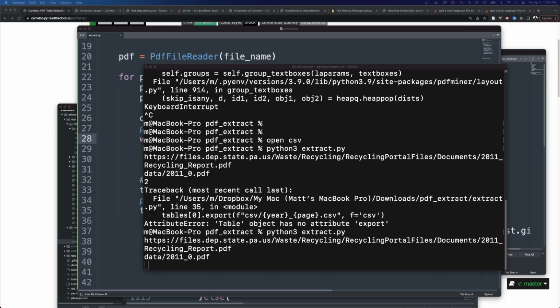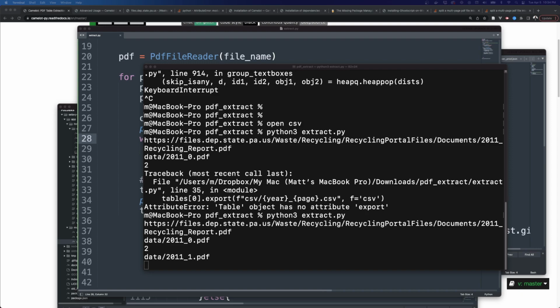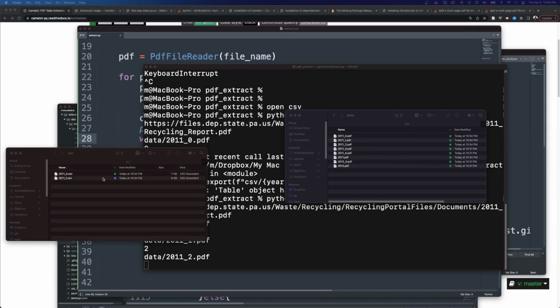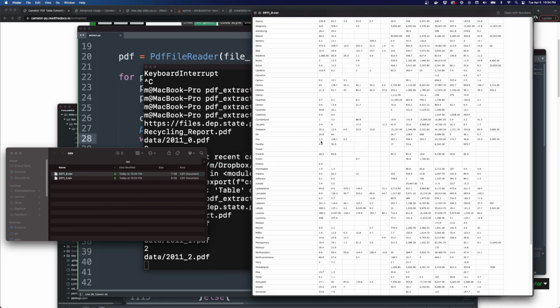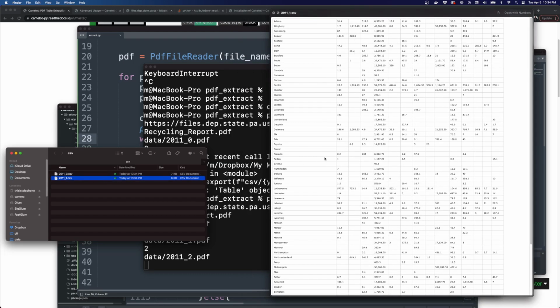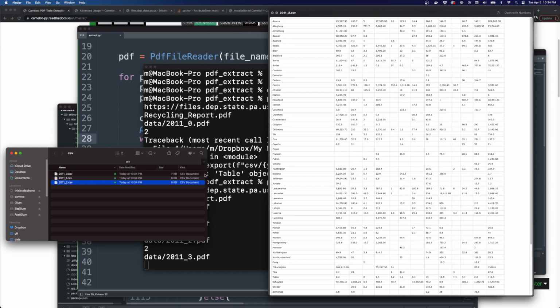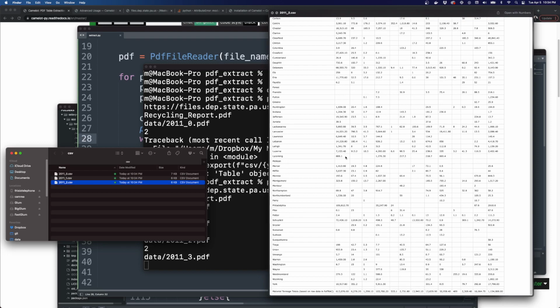All right, so it's running. This is where we got the error message before. It seemed to work. So while it's doing the rest of them, let's take a look at the directory and see what we got coming in. So there's table 0 or 1, the next one, the next one.